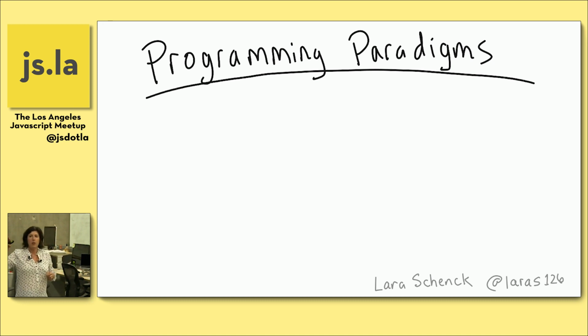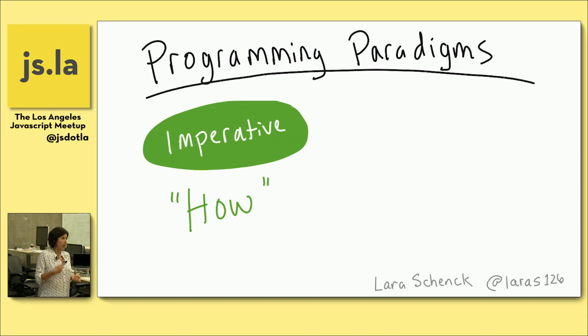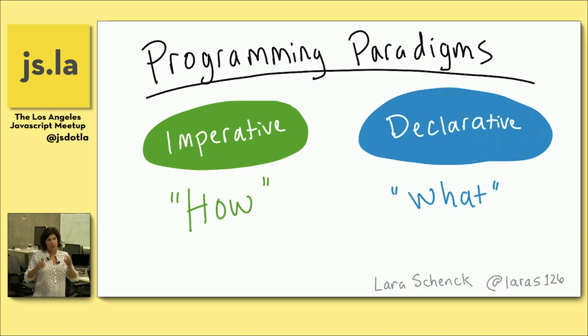So that kind of brings us to programming paradigms. How many of you out here are familiar with programming paradigms? Okay, a few people. Yeah, so these two words in particular should probably be familiar-ish. But a programming paradigm is, in general, a category or a model for how a programming language works or how a program is written. So they're kind of big picture categories, not necessarily super specific. Imperative is a very big one, and then declarative, and those are like the two umbrella paradigms. So you can dig into each of those more either way.